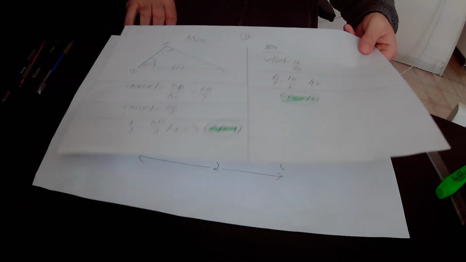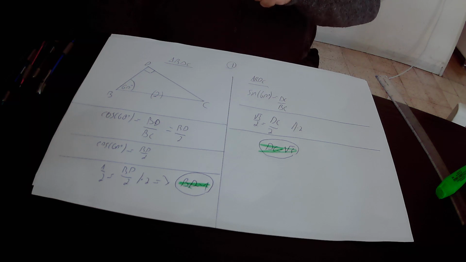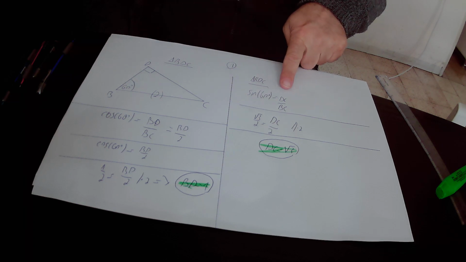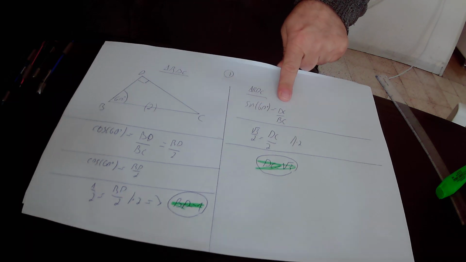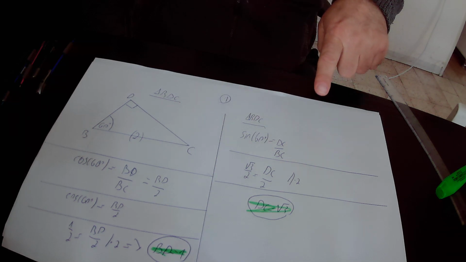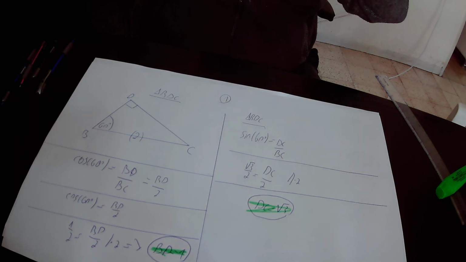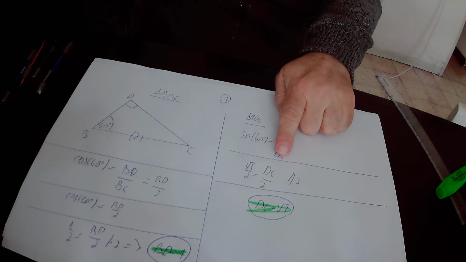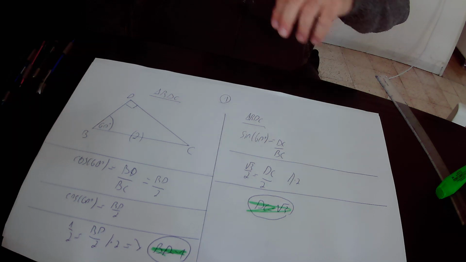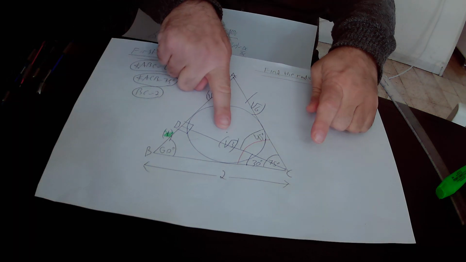We continue to focus on this right triangle DBC. Here, sine 60 degrees equals DC over BC. Sine 60 degrees is equal to square root of 3 over 2, and it equals DC over BC, and BC is 2. So in conclusion, square root of 3 over 2 equals DC over 2. We multiply this equation by 2, and finally find that DC equals the square root of 3 units in length.